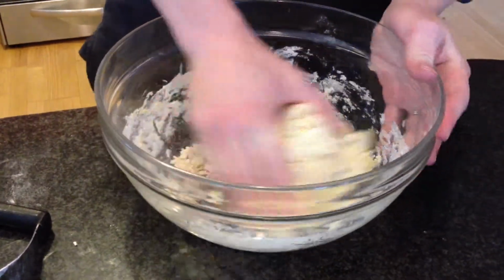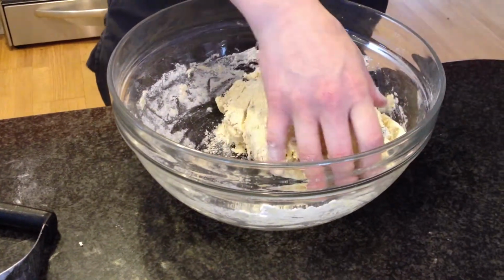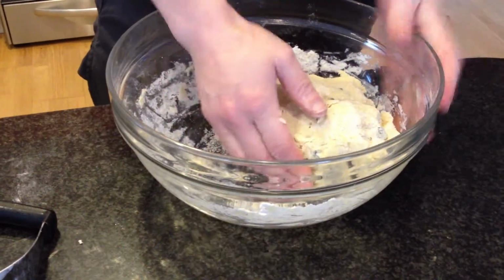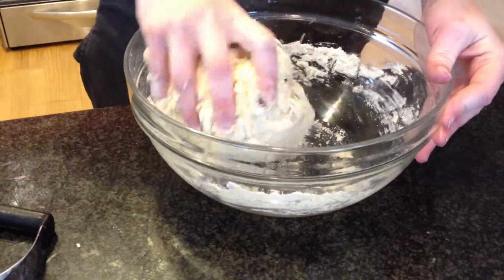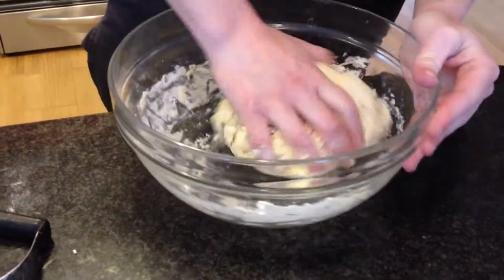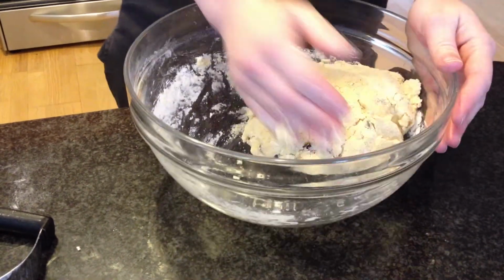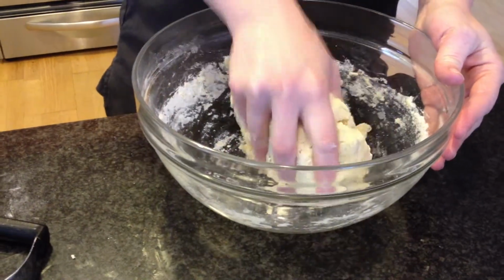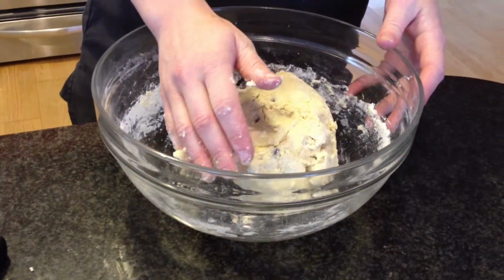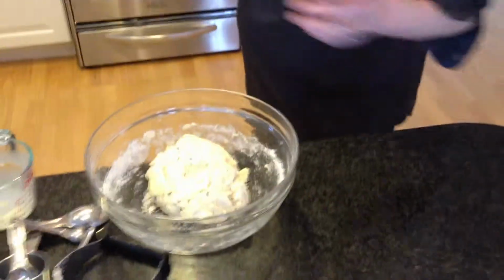But if you need to add flour or cream to get the consistency right, you want to do it sooner rather than later when you're mixing, because the goal is to do as little mixing as possible. And that's to keep that butter cold so it'll stay in its little chunks and to keep them from getting mixed in too much. So this is good. I have a ball that's staying together pretty well, and that's what I'm looking for at this stage. So we are ready to get this on the tray.